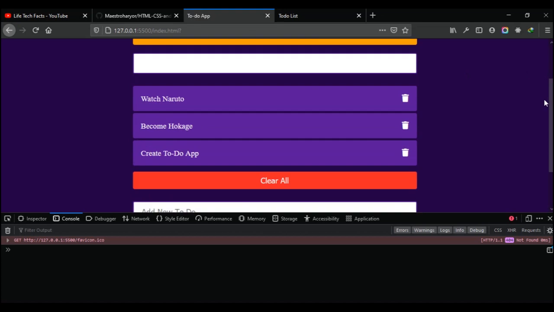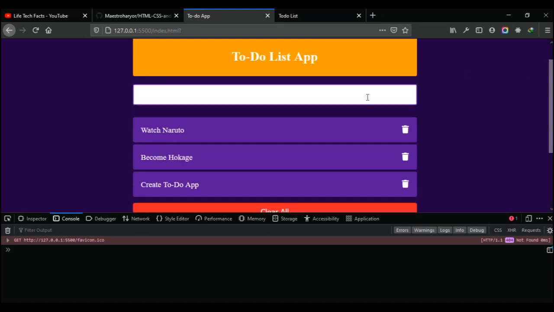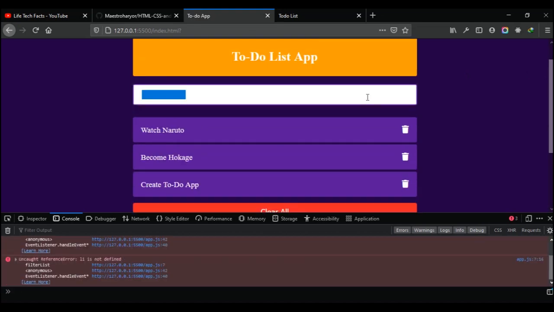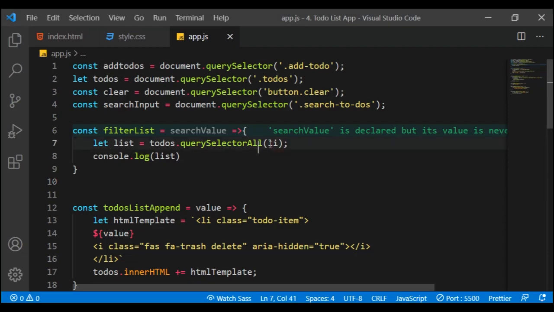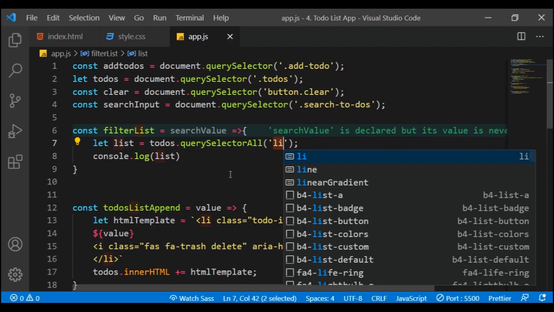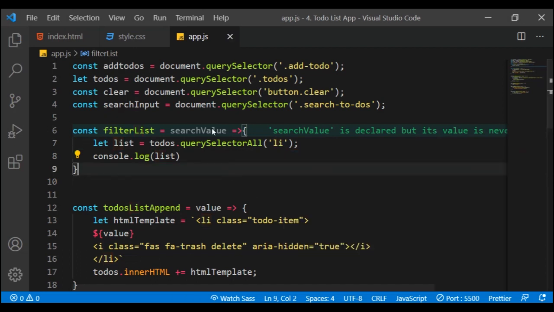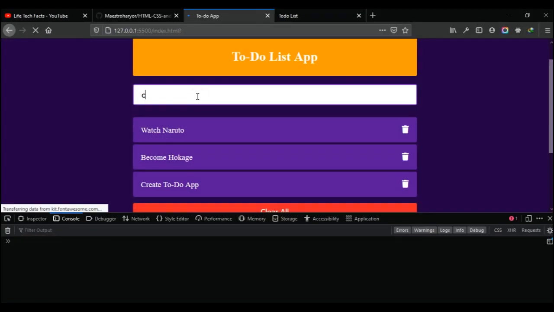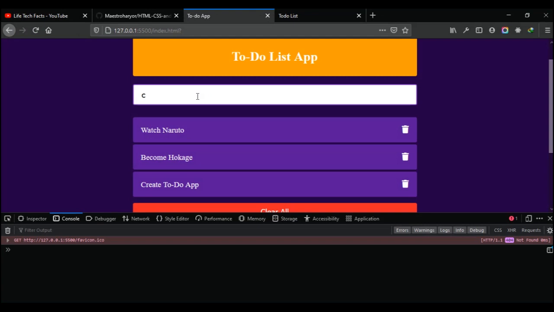Okay, so let's see. Okay, reference error, li is not defined. Oh, this is supposed to be this. All right, so this should work now. Okay, so it's going to return the list.